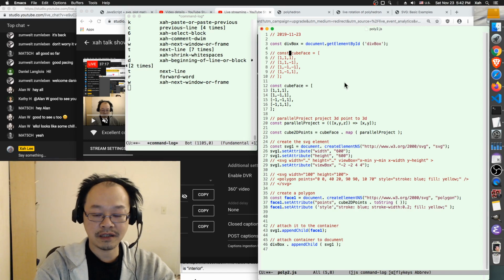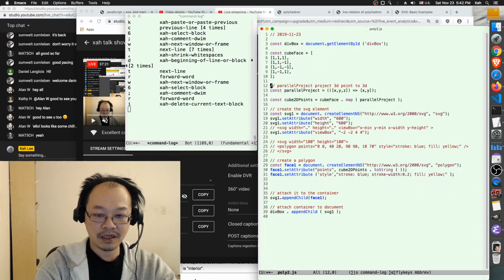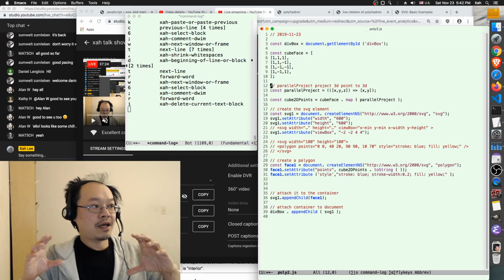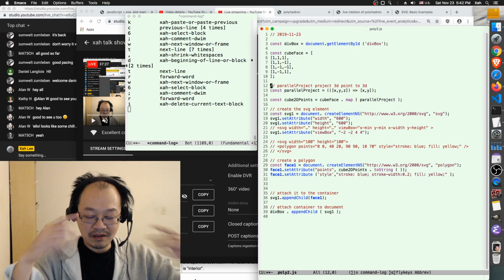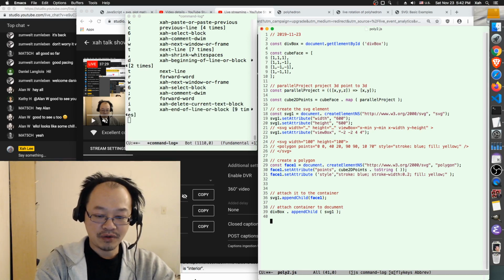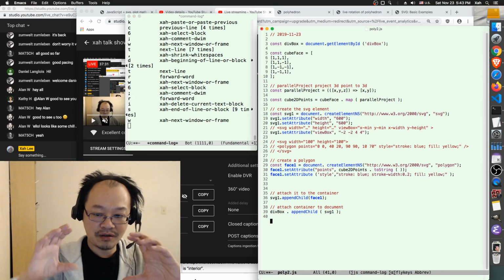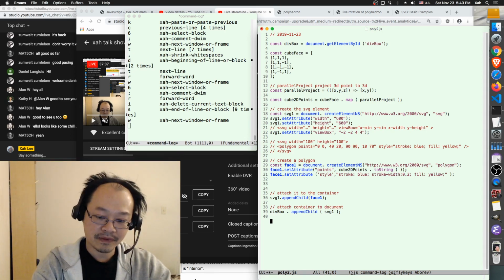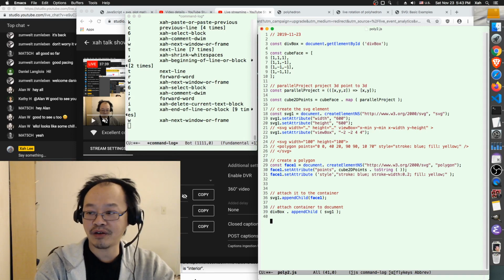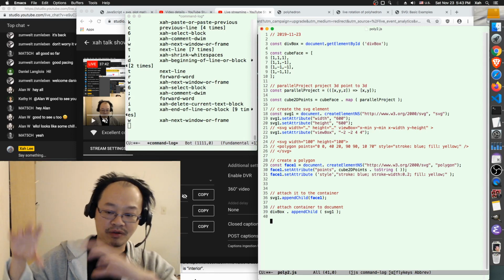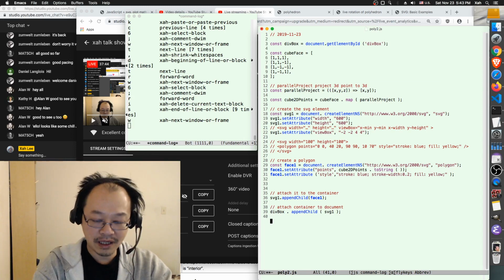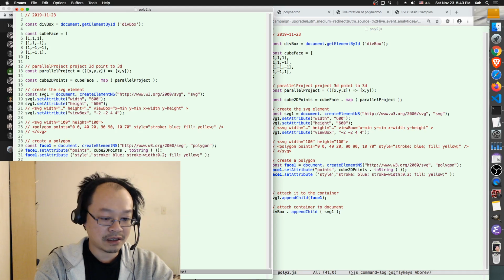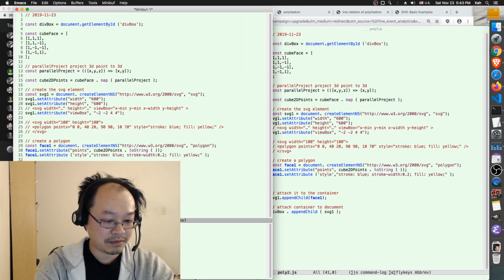Okay, if anything unclear. So we keep using our old face, and next thing we are going to do is rotate. Show some rotation first. For rotation, you need a 3D matrix basically. Last time I tried to explain how the matrix rotation formula works, but today we're gonna skip it. Instead we are just going to look at my existing code.